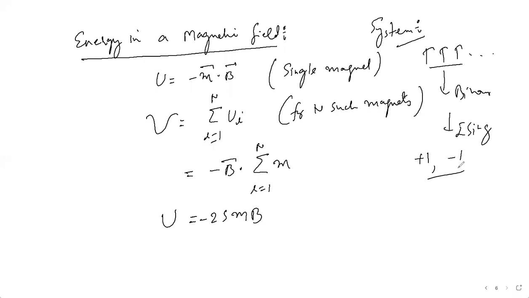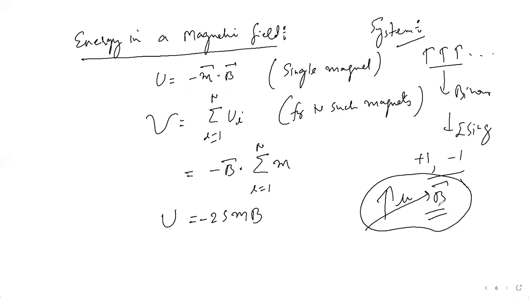But each spin carries a magnetic moment, and its interaction with the magnetic field is not defined. For example, if this is my μ and this is my B, what will be the interaction energy when the spin interacts with this B, and what will be the effect of this B on the system? That is a very important question. So far we have not defined any magnetic field. If we put in a magnetic field, how is the system going to interact with it? This is your very first principle.